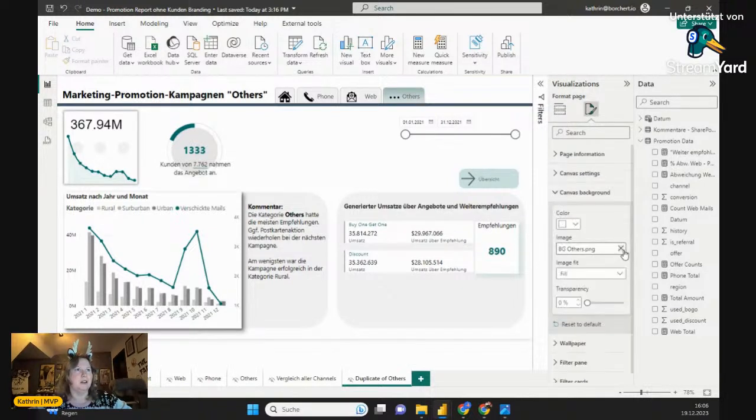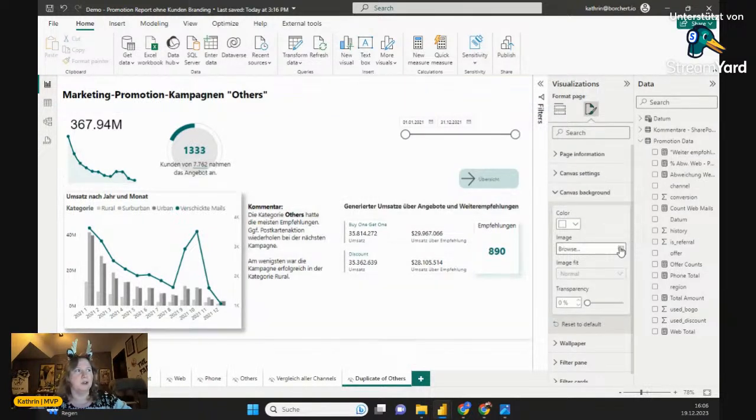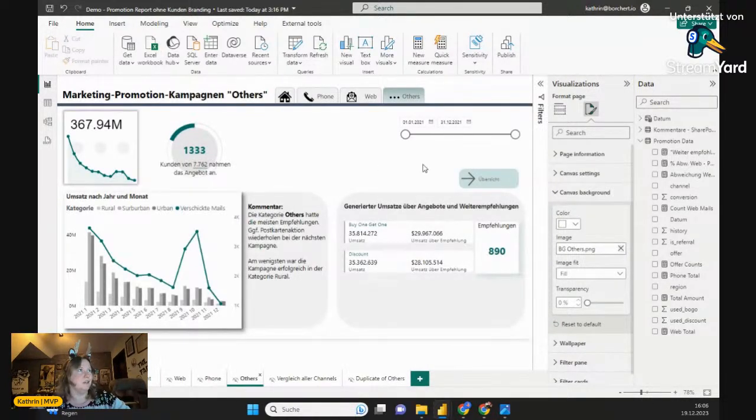For example, here I also used a predefined background, and if I delete it, you see the page looks completely different. So a background has a lot to do with your report. You can define specific areas, you can define colors and so on. So this is a very, very important part here.